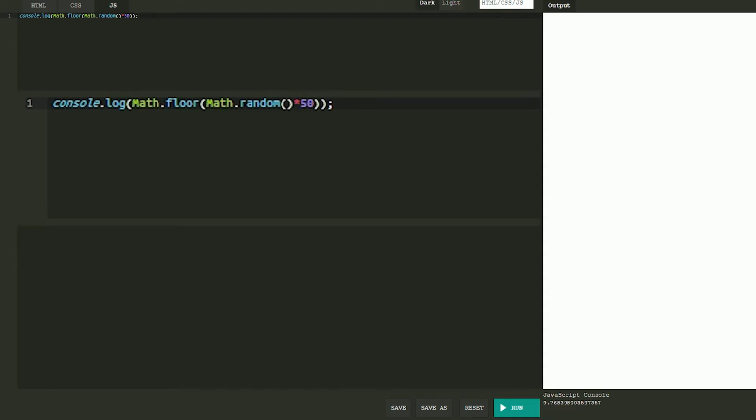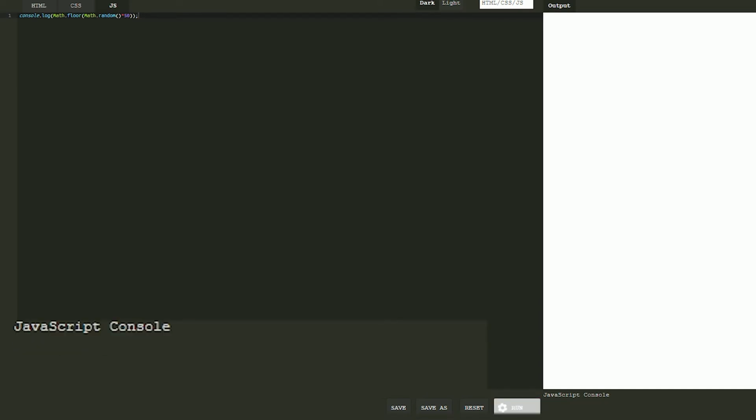So say you had 2.5, you might think it was rounded up to 3 because 5 or over it rounds up, but what math floor does is it just floors the number, so rounds it to the lowest integer, whatever the decimal is. So if we run this, it will only print whole numbers now. This is a lot more useful if you're trying to print a whole number that you can actually use, because otherwise you're going to have to type out all those decimals.